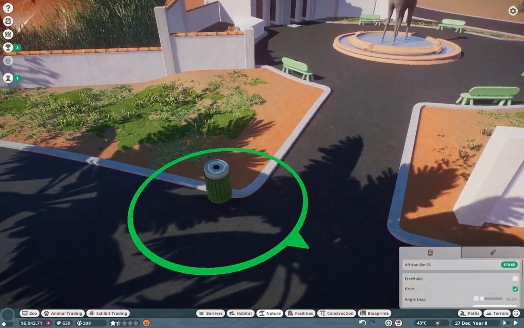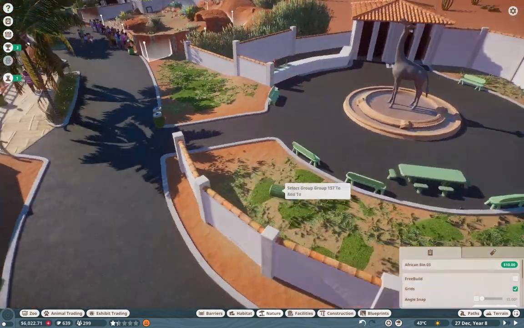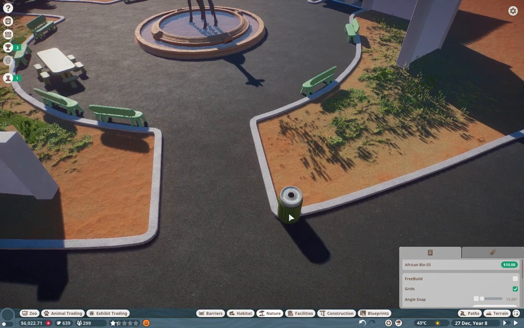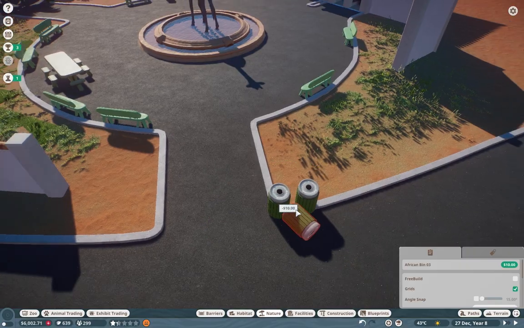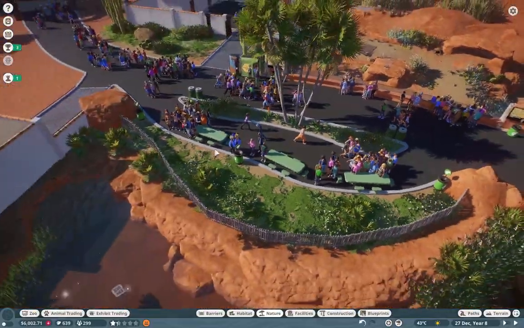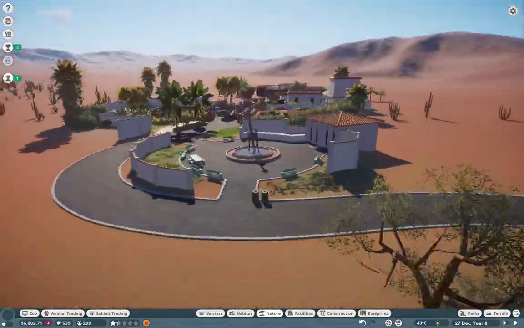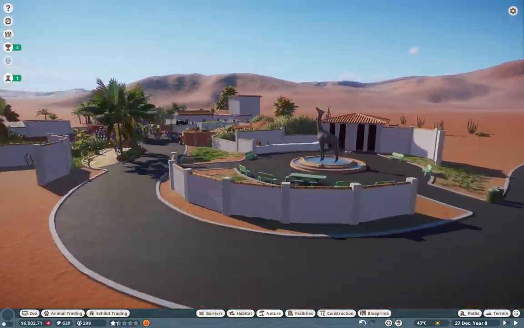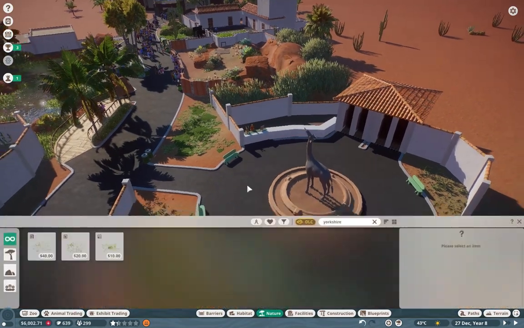And then we could add a few benches all throughout here. I want to include, not benches, bins. We can include 2 right there and 2 on the other side as well. I feel like that's just a nice way to encourage our guests to put their trash away and stuff like that. I'm not sure if it's still there, but these tables sometimes have a lot of trash on them. It's kind of sad. But there we go, our nice little bathroom area. I feel like this is really coming together all nice and swell.